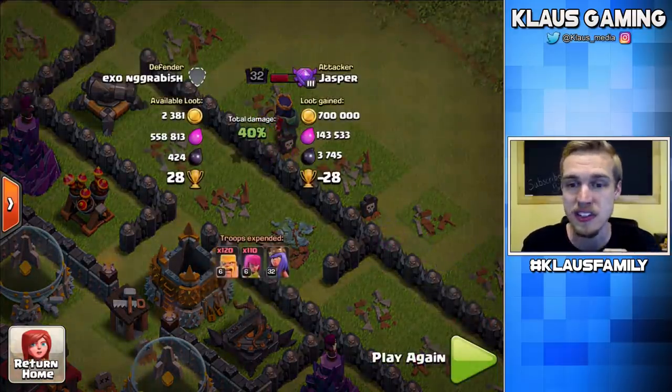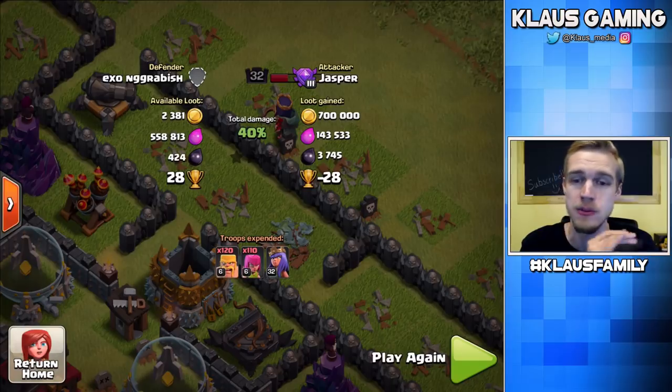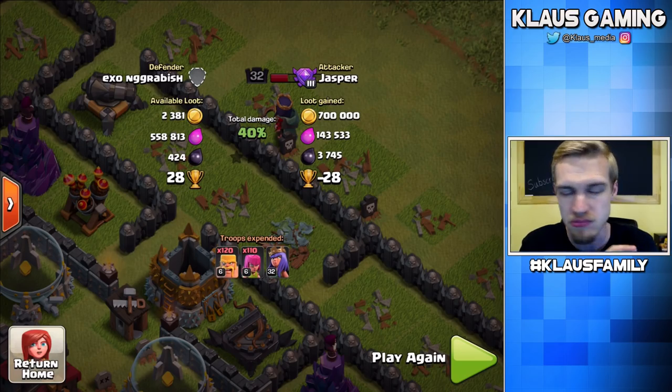And we got our 3,700 dark elixir that we came for. So that was really, really awesome, guys. I'm loving Barch. The only limitation is if you find a base with dark elixir in the middle, not going to happen. So you got to be careful. So there you go, guys.